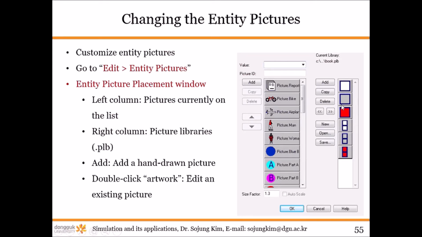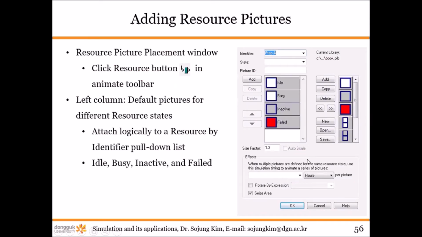So we have a library, and if you want, you can add this image to the current library or current resource by clicking this arrow button. If you click this, you can send this one to the library. And if you double click a certain image, you can edit the image. Resource is the same thing.